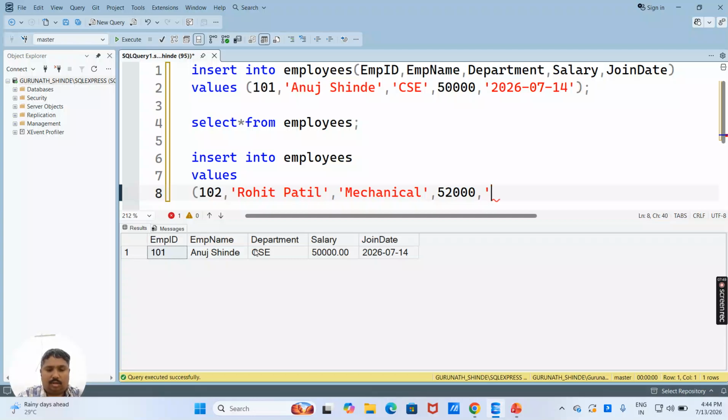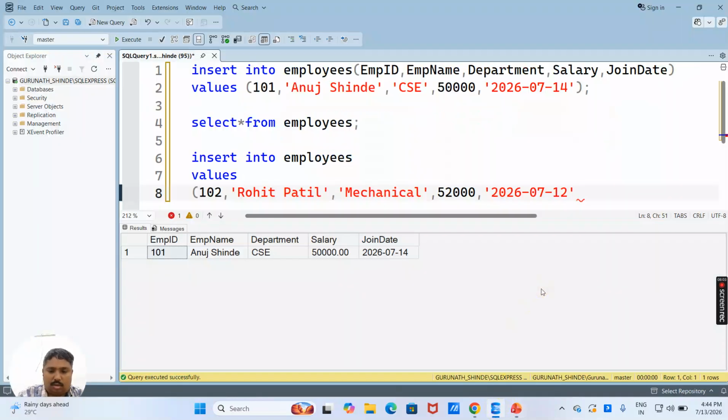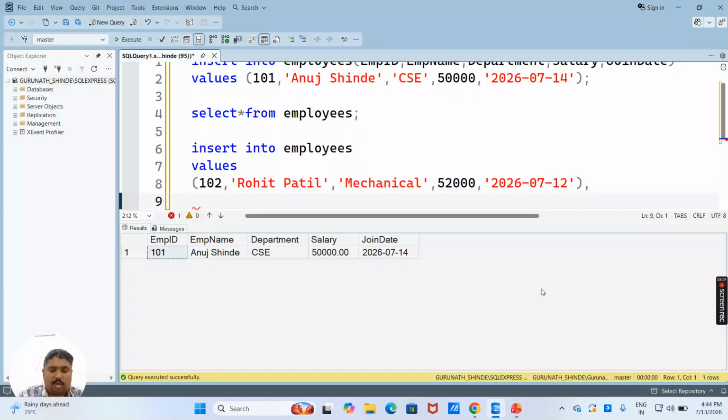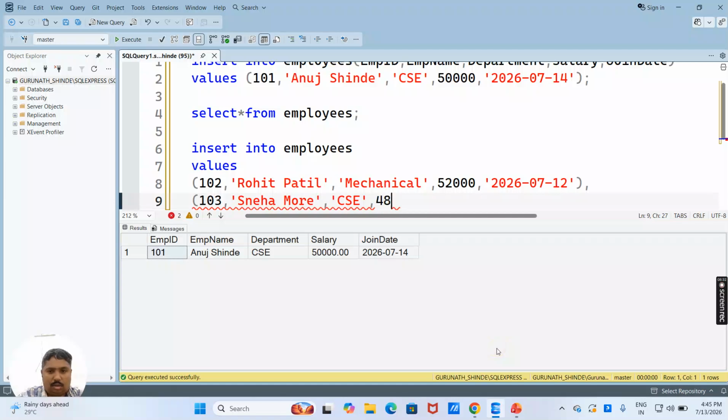Then the join date. For the next record, there is no need to mention VALUES again. 103, name Sneha More, CSE, salary is 48,000, and a join date in July.